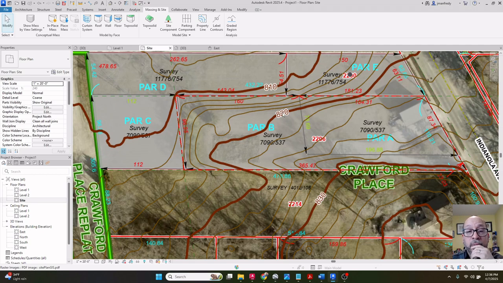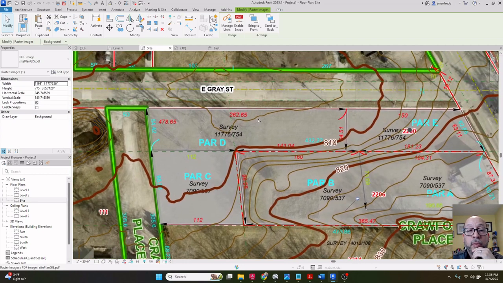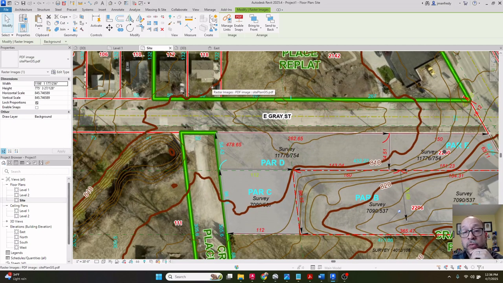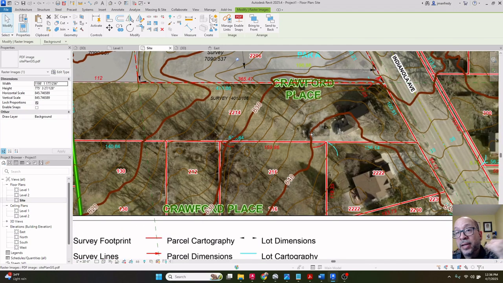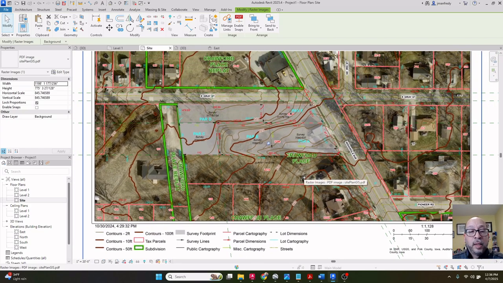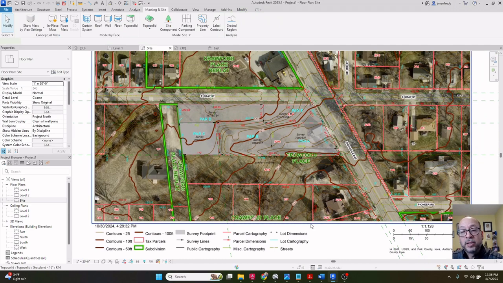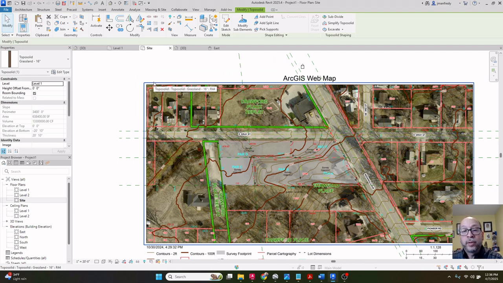So if this is 0, this one here is 10 feet lower than 0. This line here is 20 feet lower than 0. This is 0. This line here would be 10 feet higher than 0. So between 820 and 830, that's 10 feet. So if this was 0, for instance, this would be 10 feet higher. This would be another 10 feet higher than 0. I drew the topography intentionally slightly bigger than the picture here. This is the outline of the topography.